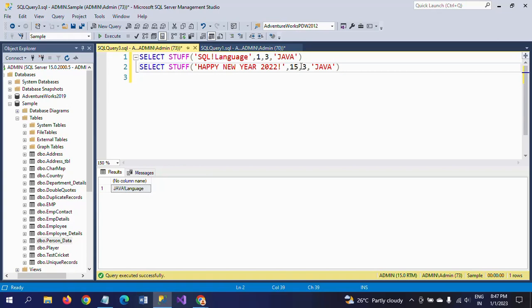Afterwards I want to remove 4 characters and replace them with 2023.